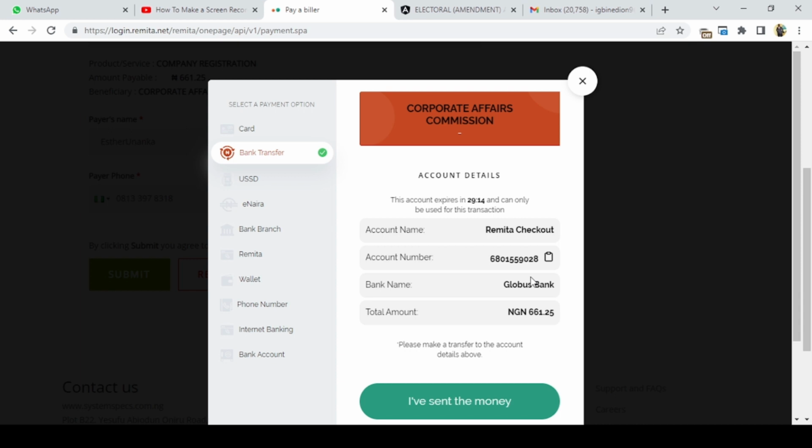So, and please, whenever you make payments, please remember you have to keep the receipts, so you can always send that as evidence. I have to tell you, when it comes to online payments, I'm very, very careful because most times payments can be made and then server issues and the rest.